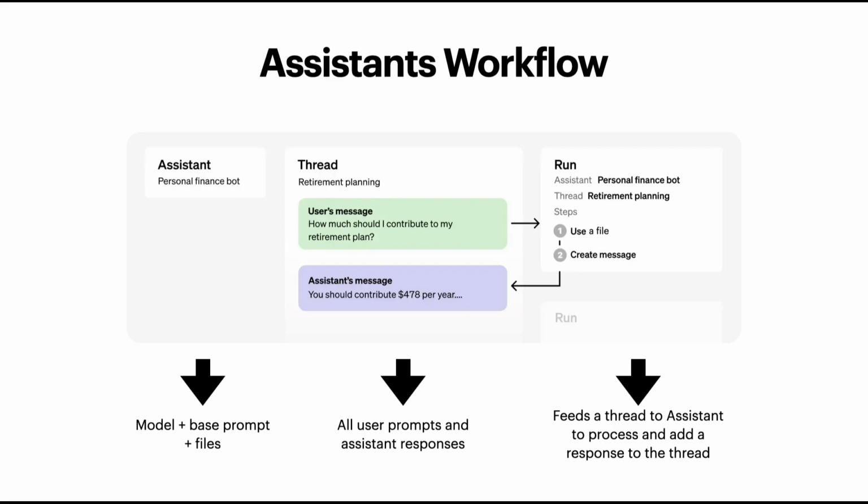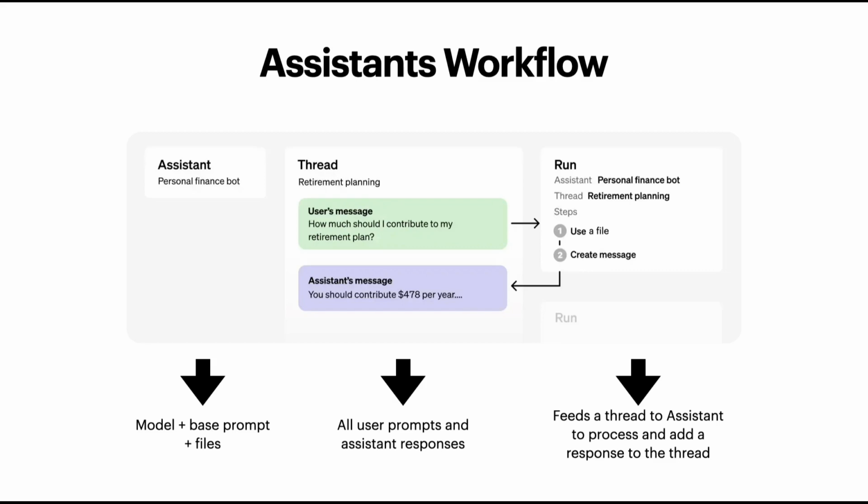So you create an assistant, call it whatever you want. For example, in this image, it's a personal finance bot, and you upload any of the files that you want the bot to have access to. As soon as you upload these files in your OpenAI account, that assistant will have access to them and will make them searchable for OpenAI. And as soon as the assistant understands that in order to answer a particular message from a user it needs to access those files, it will.